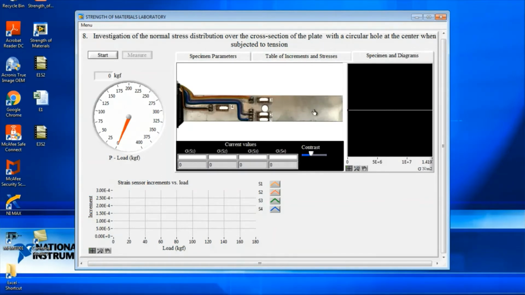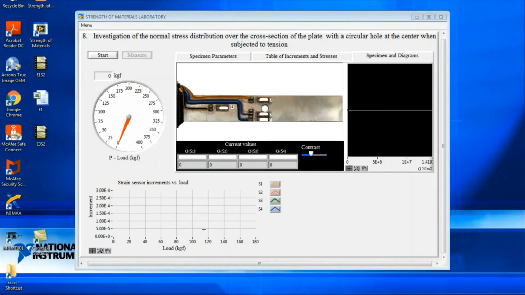And lastly the results and the specimen itself. So as you know, this is our rectangular test piece, and we have this hole in the center, and we will measure. For example, we are comparing sensor number 1 at distance from the hole and sensor number 2 close to the hole, and the effect of, for example, sensor number 4 very far from the hole, and we will compare sensors 1, 2, 3, 4 data, all of them together, and here we will have our results.